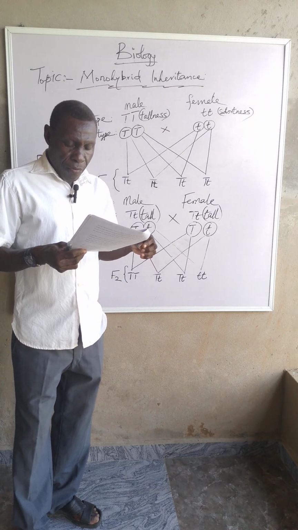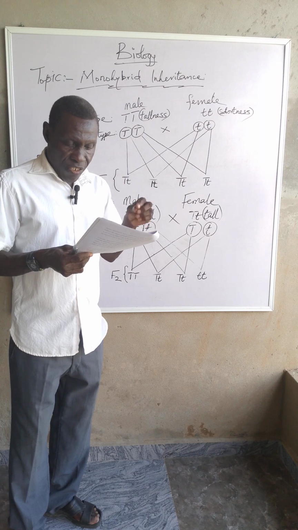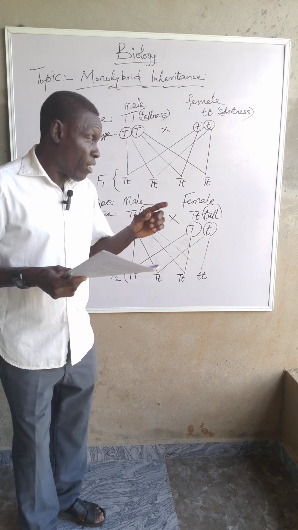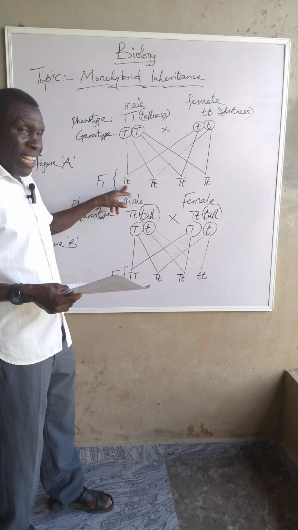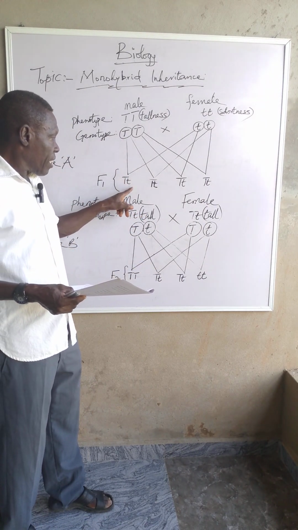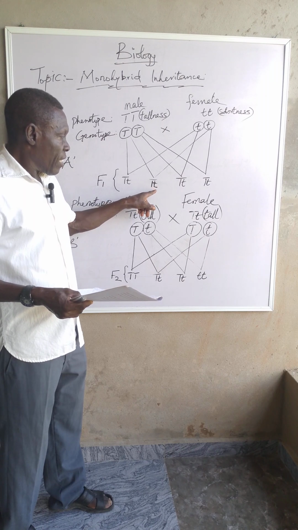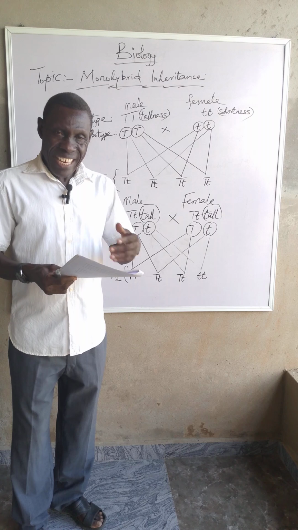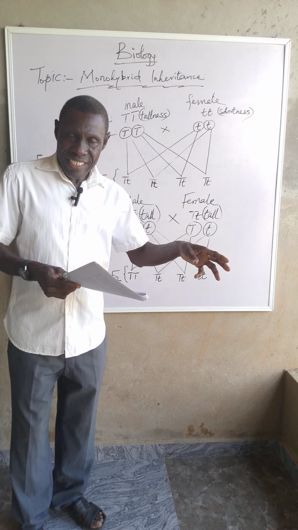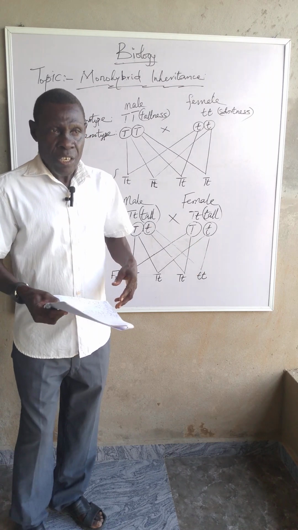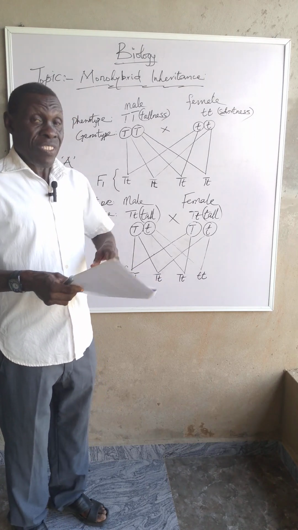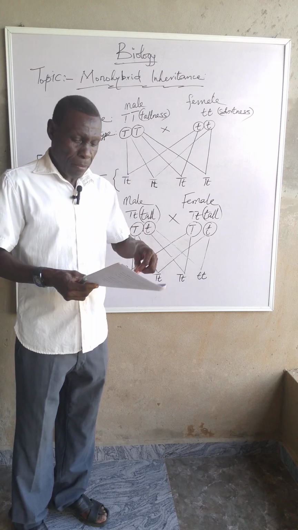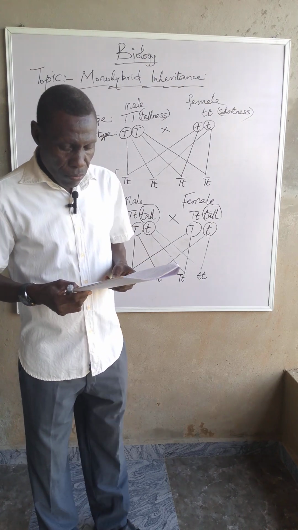Again, the phenotype of all the first filial generation is tallness, but they are what? Heterozygous. Look at it here. Heterozygous. Capital T, small t, capital T, small t. That means they are not homozygous, but hetero. I mean, the tallness is there, shortness also is there. But in the phenotype, the physical appearance is that they are all tall, but the gene that carries shortness is in them. That's what it means.